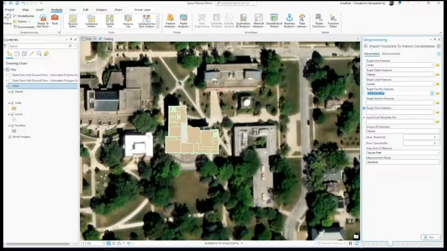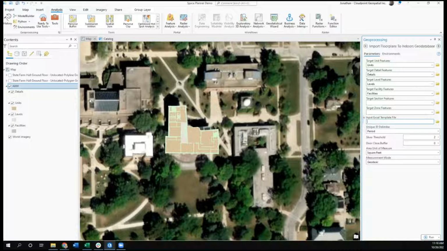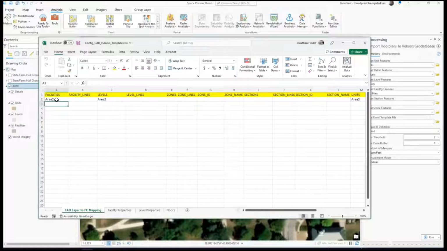You can have sections and zones, you don't have to, but this is important. There's an Excel file template that is a part of this tool, a blank template, and you can populate the Excel file to specify the names of your CAD layers and where those belong in your Indoors schema.